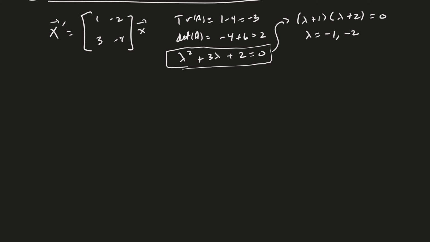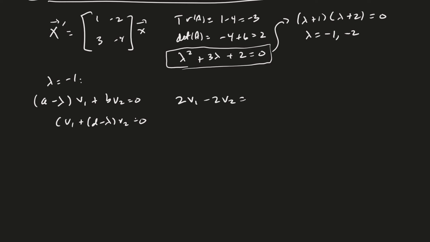And therefore, for lambda equals minus 1, we're putting our system together here. And just like we were saying before, we can do a shortcut, but with this one, let's go ahead and write down our full answer just to be sure. So this is going to be 1 minus 1, which would be 2. And for the second equation, we'll have a 3v1 and minus 4 plus 1 is minus 3. And of course you'll see that indeed these two equations are constant multiples of each other. And so you could rewrite that as v1 minus v2 equals 0. They're all the same equation, right? And so therefore you could use our shortcut rule. You can see that a sample representative of this line is the vector 1, 1.